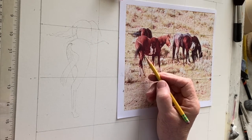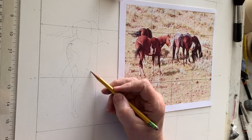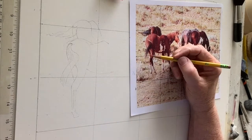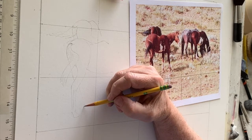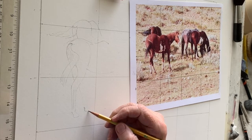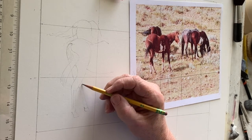Now the belly starts, if you carry that up, the belly comes right about in there, comes down like this, and let's get this other leg in here. It's almost a straight line, not quite, comes down like this and then to there, and then it kind of comes out just a little bit further, and it's almost in line with this other hoof here. It's slightly behind it, but it's very hard to distinguish because they've got a lot of grass down there. And it sort of swells up where that joint is.